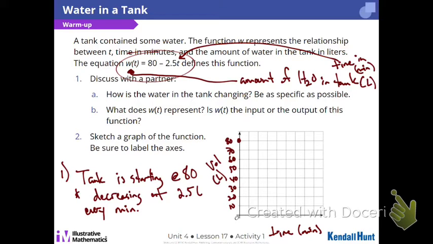And then the next piece is I want an x-intercept, actually. So how long is it going to take for this thing to be empty, and how do you know? What do you got, Brendan? I got 32. Yeah, me too. How'd you know that? 80 divided by 2.5 is 32. So it's at 80. It's losing 2.5 a minute. So you divide it out, take 32 of those. And then here's our function right there.